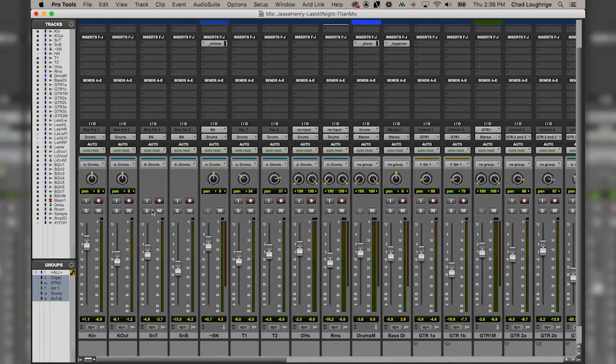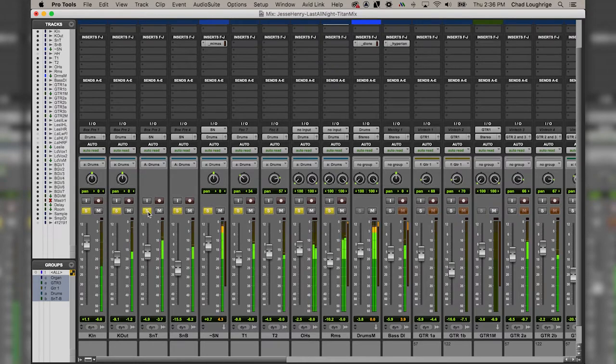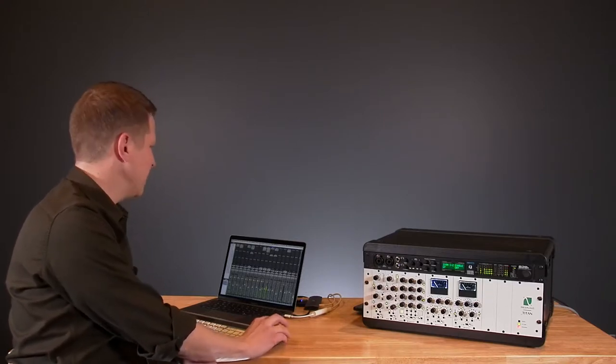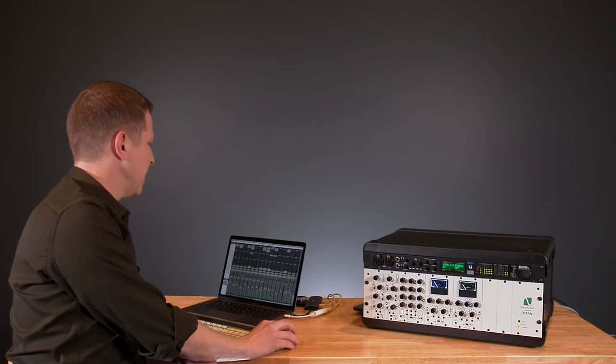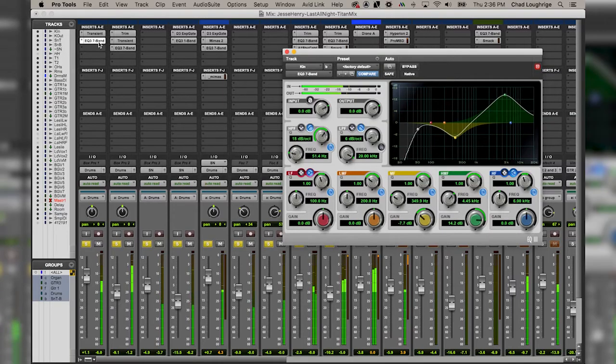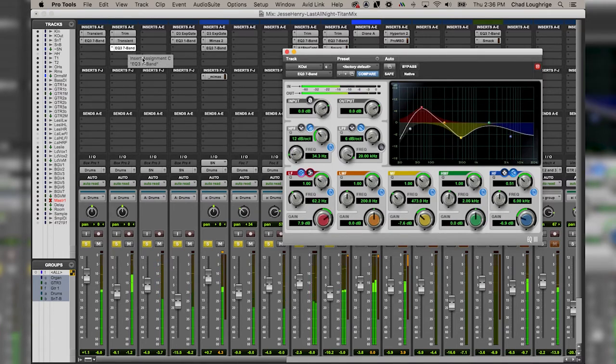Let's start with just the drums here for a little bit. There we go. Great drummer, really great sounds that we got during tracking, so not a whole lot of processing has to happen. You can see I don't have a ton of things going on the kick drum, a little bit of EQ here. There's our kick in, here's our kick out. So the kick in emphasizes that high end, the kick out's emphasizing the low end on the kick drum.